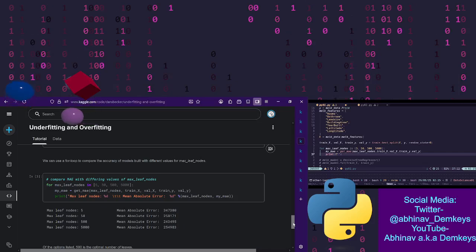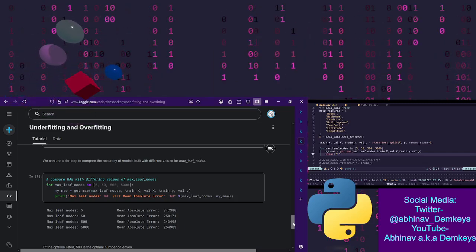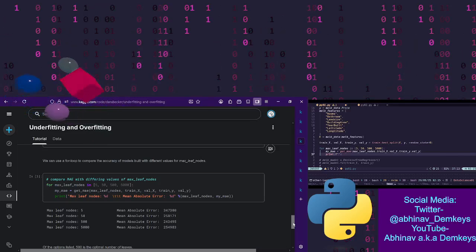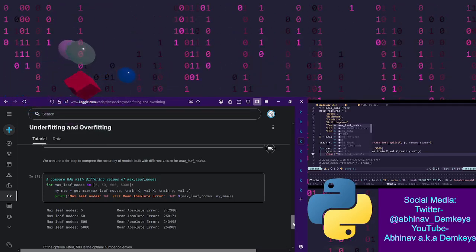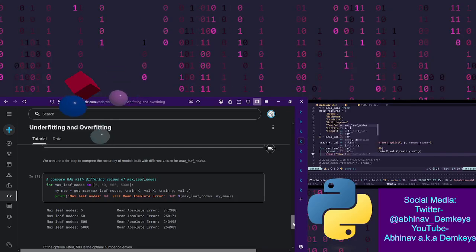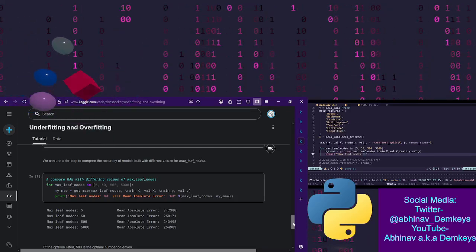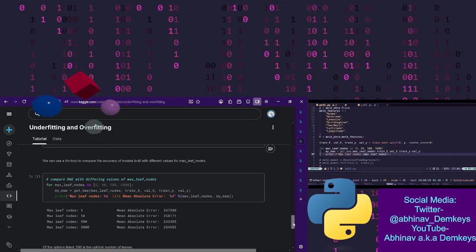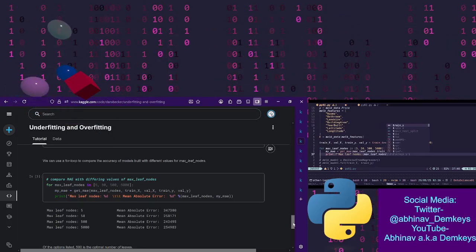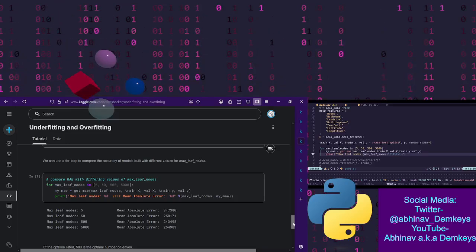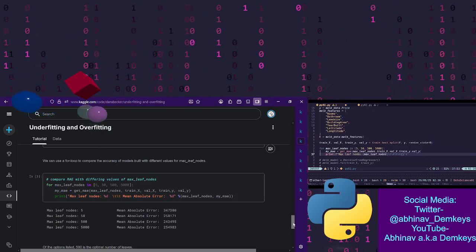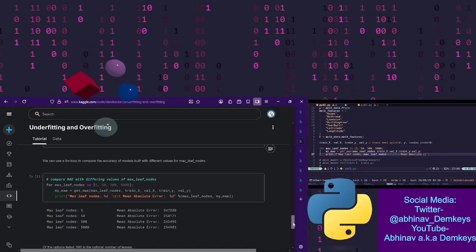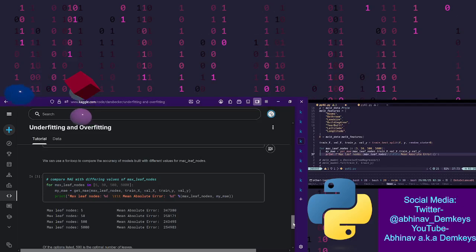Okay, fine, I guess this is a way to do it, maybe because it's expecting something after the f apostrophe. Max leaf nodes, and then in here we put max_leaf_nodes. Then we give four tabs, and then we say mean absolute error, and then we pass in our my_mae.